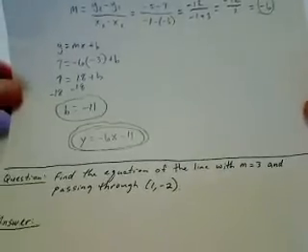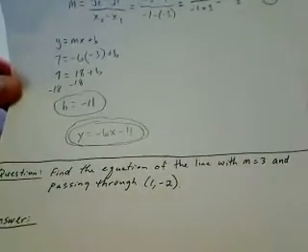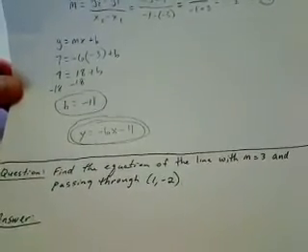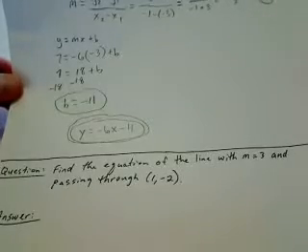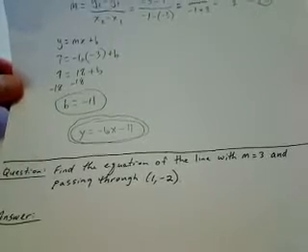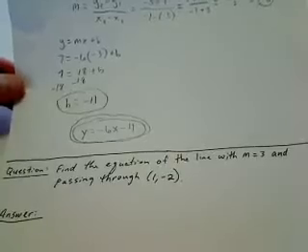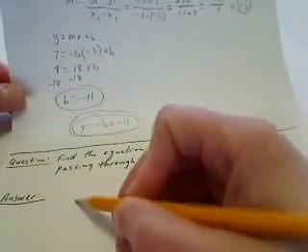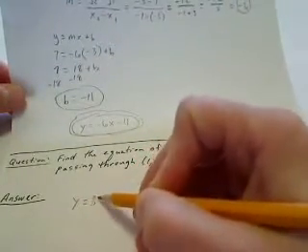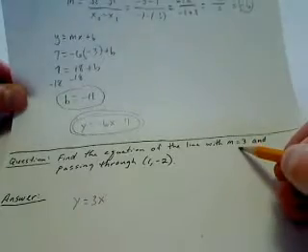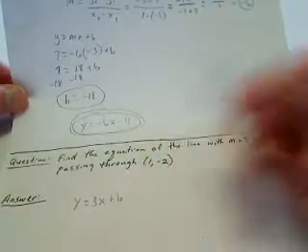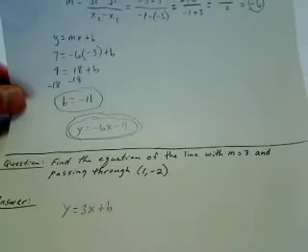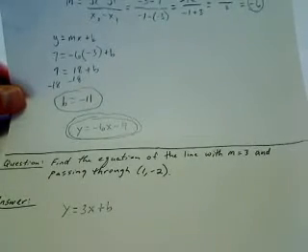The question says, find the equation of the line with slope, or m, equal to 3 and passing through (1, -2). Well, now this is a similar example. We're just given a slope, so we don't have to find that. So we can start writing the equation of the line. y is equal to, well, 3 times x, because we said in the question m was 3, plus b. Well, now I don't have to choose a point. It's the only point that's given to me.